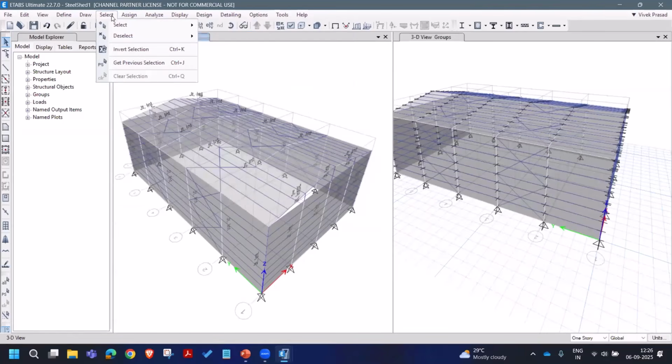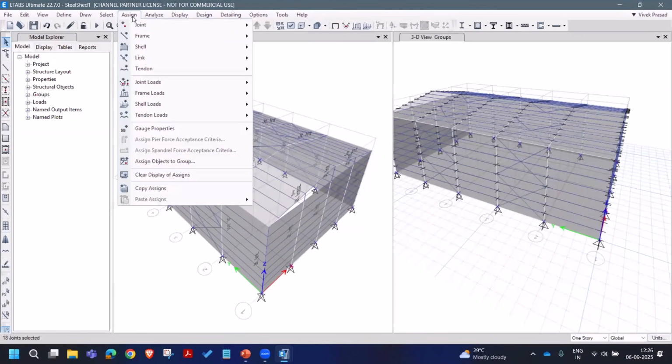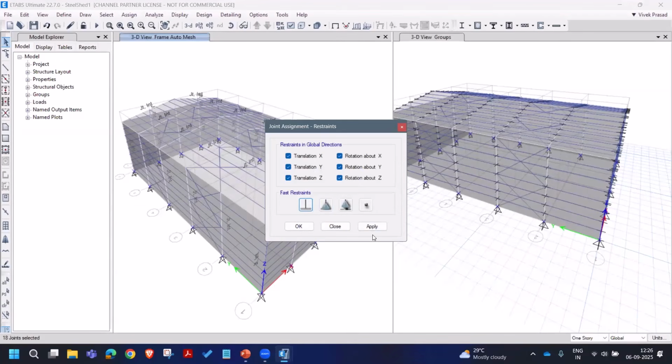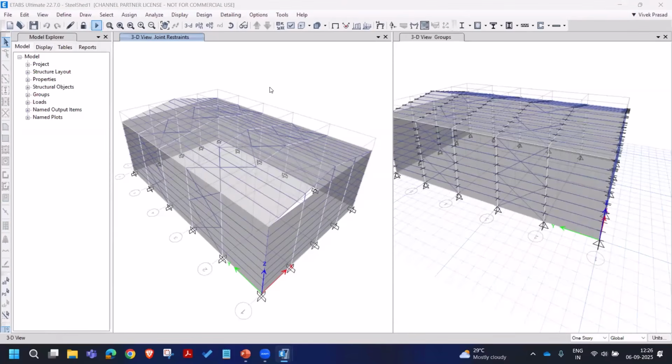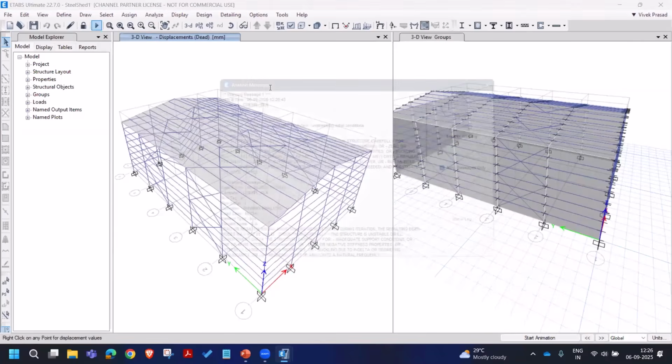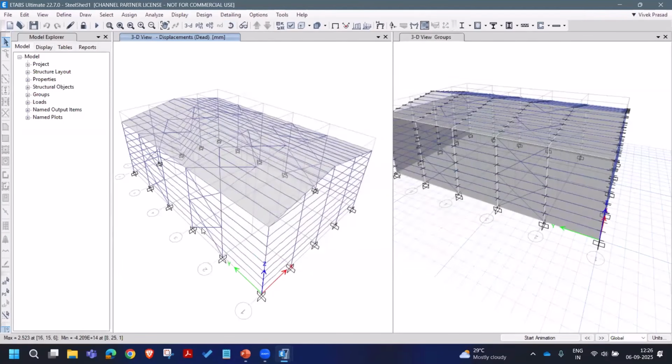Let's select the last item, which would be support condition. We assume fixed type, the base, and then we run the analysis. Let me just quickly see what happened here.